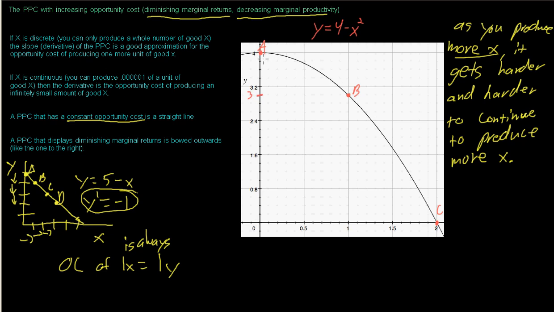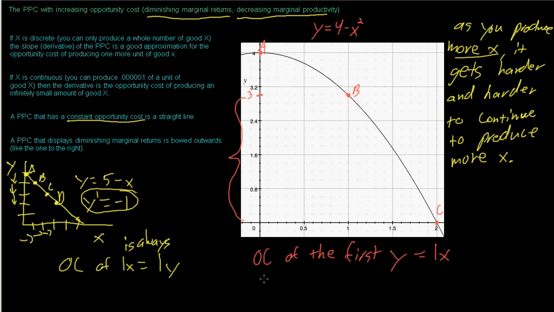So the opportunity cost of the first y, and you're going to see why it's important to make this distinction in a second, of the first y is equal to 1 x. Because going down here, you only had to decrease from 4 to 3 to produce that first x. But now if to go from B to C, you're still only going to produce one more x. X is going from 1 to 2 here. But you're going to have to get rid of 3 y.